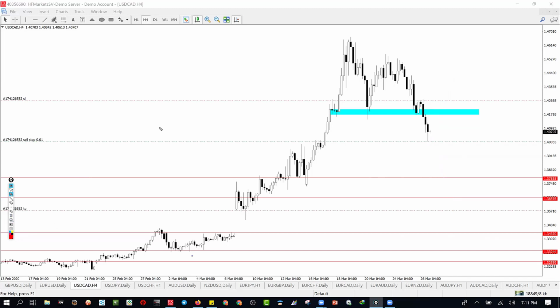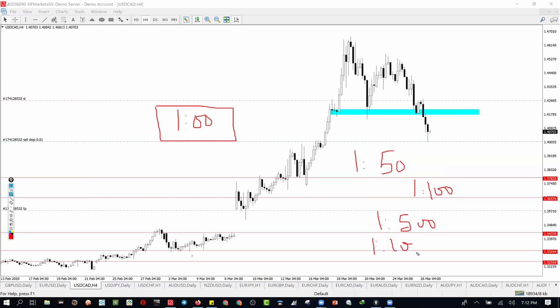Because if you want to open an account with the brokerage firm you choose, you'll be given an option to choose the particular leverage you wish to take. Leverage starts from 1:5 or 1:50. We have leverage of 1:100. We have leverage of 1:500. We have leverage up to 1:1000.